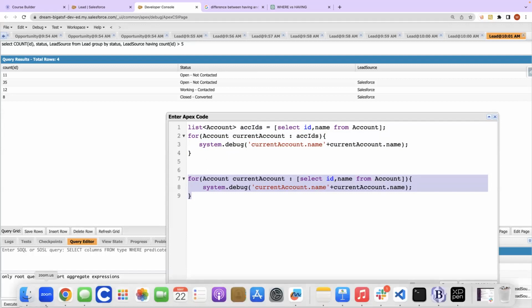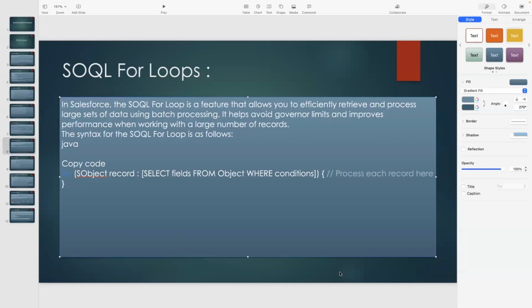That is why Salesforce also says that whenever we are dealing with a large data set, it is good for us to use the SOQL query within the for loop. So the SOQL for loop is basically a SOQL query done in the condition statement itself, rather than doing a query separately, assigning it to a variable and then iterating over the variable.